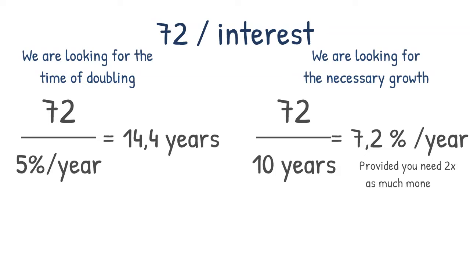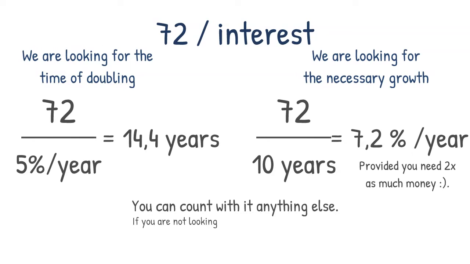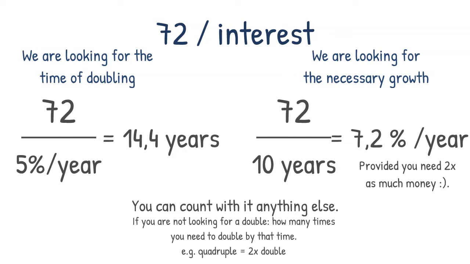But this is not only true for interest and yield. If you have a business and your goal is to have twice as much revenue in 5 years, you can calculate how much growth you need to achieve each year. The same is true if you have, say, a YouTube channel, and you want to know that if the number of subscribers increases at a given rate, when will you see twice as many subscribers on your channel? Obviously, if your goal is not to double, but to say quadruple, you can calculate it with Rule 72 by how much time it doubles twice.